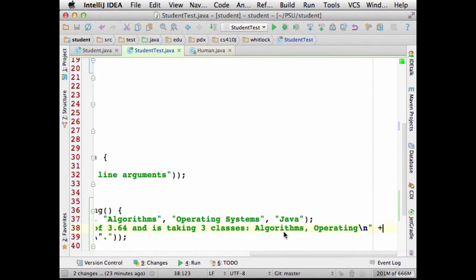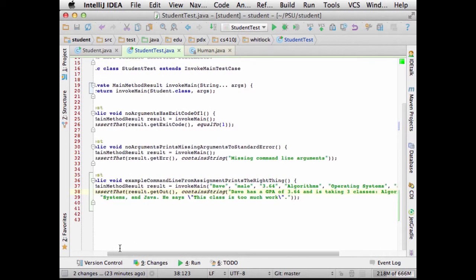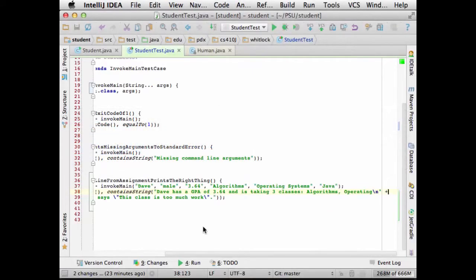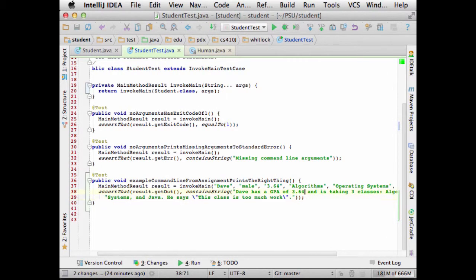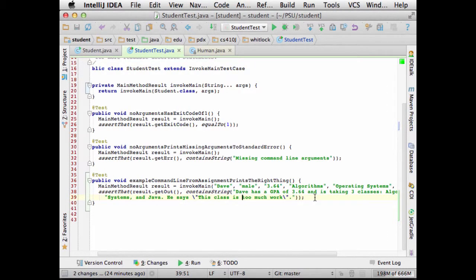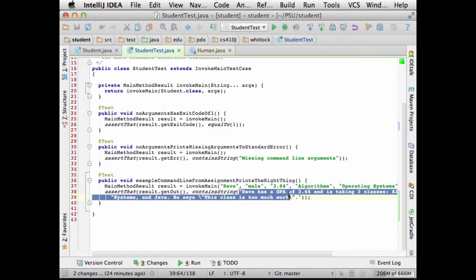With over 2 lines and everything. Oh, okay. So here's something. I'm going to make it a little smaller for you so it all fits on the screen. IntelliJ is nice about cutting and pasting strings. You see what I did there? I highlighted all of this and copied it. When I pasted it in, it put it inside double quotes, and there was a new line in it, which I really don't want. It split the operating systems part over 2 lines with a plus. It escaped those double quotes in it. That's super nice of it. It was everything I wanted. This is just too much string here.